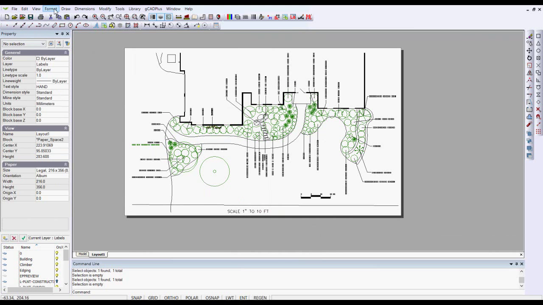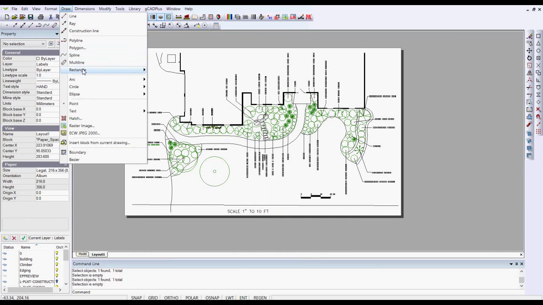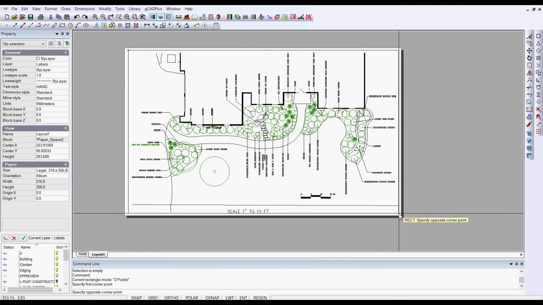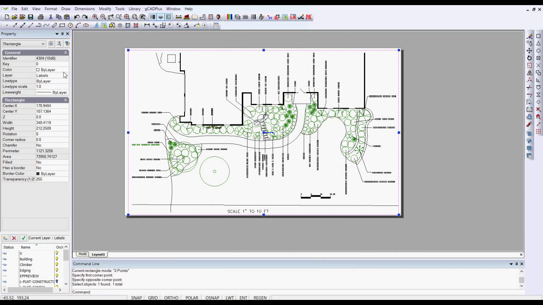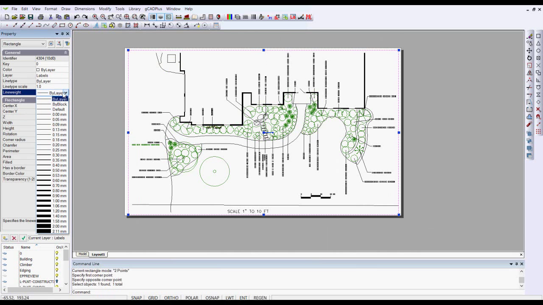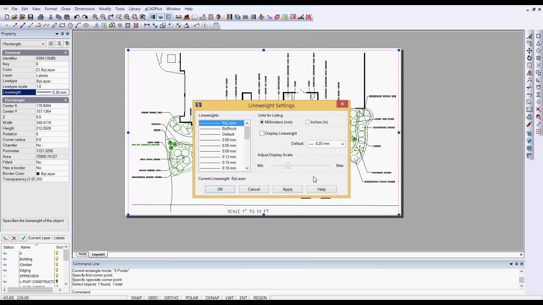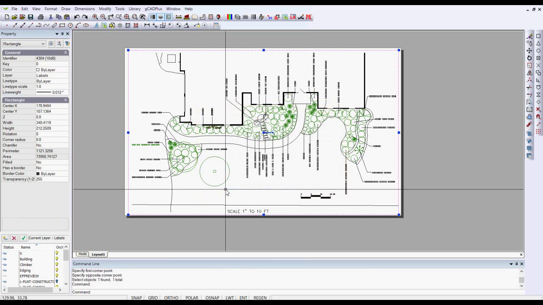To put a border on here, you might want to pick the rectangle command with just 2 points and set a border like so, enclosing the whole drawing, and you could give that border some sort of thickness. So we could come over here to line weight, and currently the line weight setting is in millimeters. I'll just pick 0.3, and then if we go to format line weights, I can say, because this is an imperial drawing, I want that. We'll try say 0.007 and apply it.